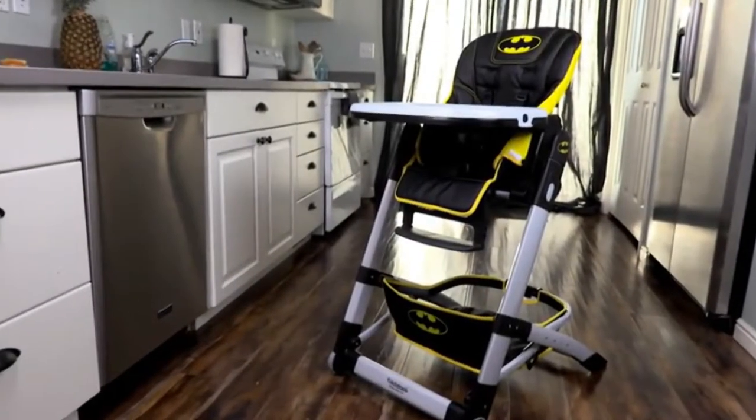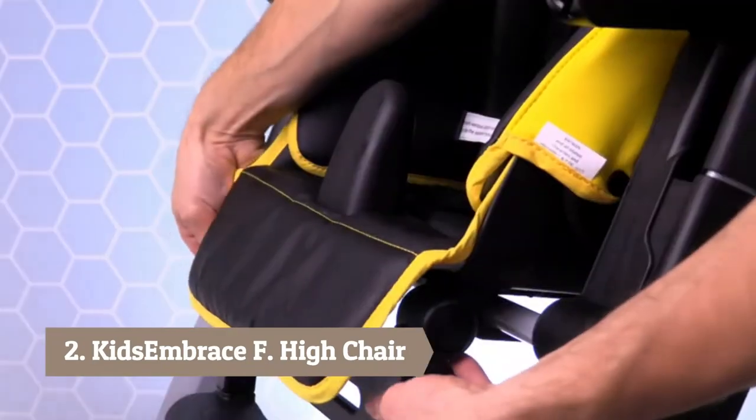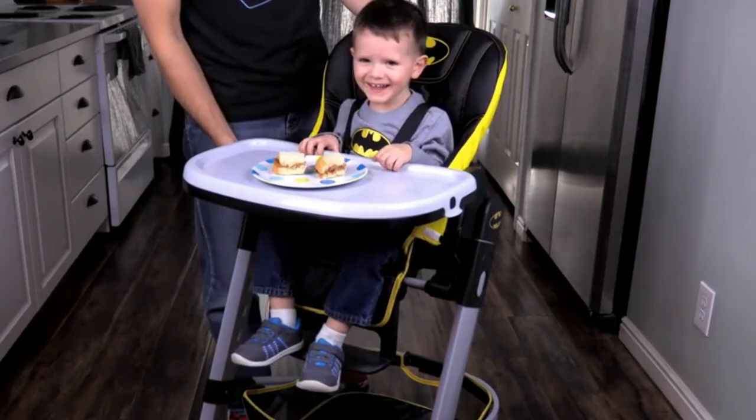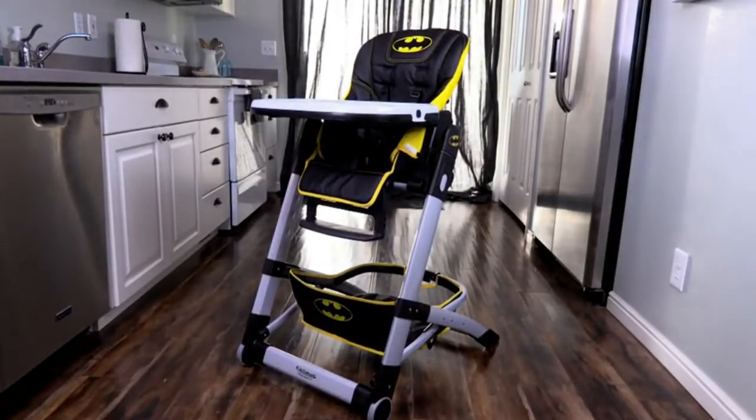Kids Embrace has managed to create an amazing Batman Deluxe high chair that is multifunctional, comfortable, and adjustable. It has 6 seat height positions. The high chair also has 5 positions for reclining the backrest and premium easy to wipe fabric. If Batman was going to pick a high chair, this would definitely be the one he'd pick.